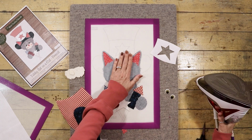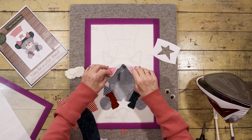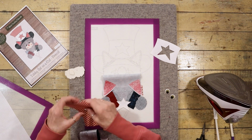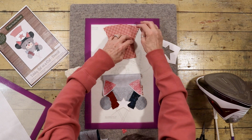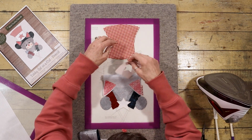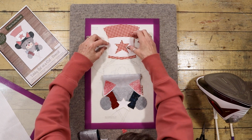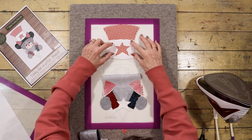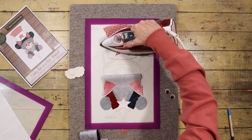Now, this part up here is cool enough that I can peel this back because this hat is going to go underneath this. I'm going to put this piece down first, and that's the main part of the top hat. And I'm going to put the hat band, and you'll see where it fits because it literally fits right. I'll get it down there, right in place. Now you can see the little red star coming through, and I'm going to iron that together.